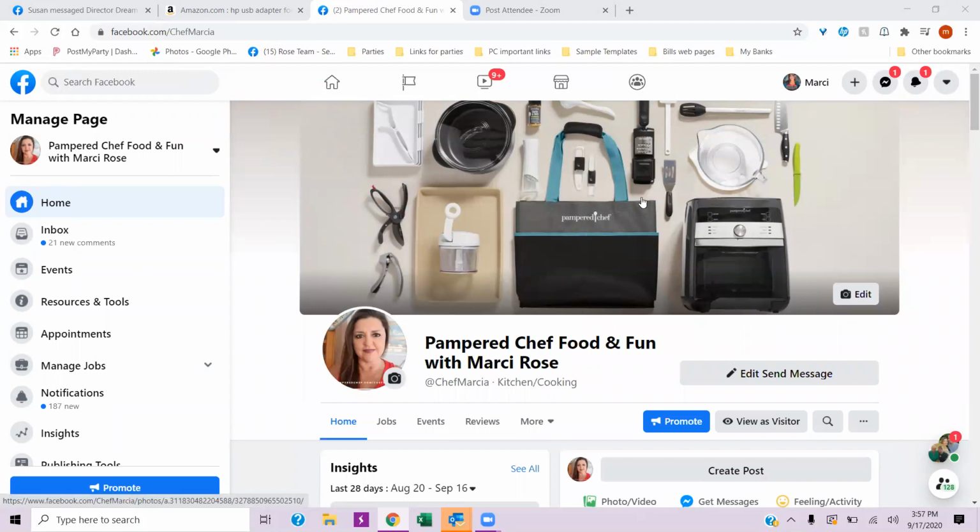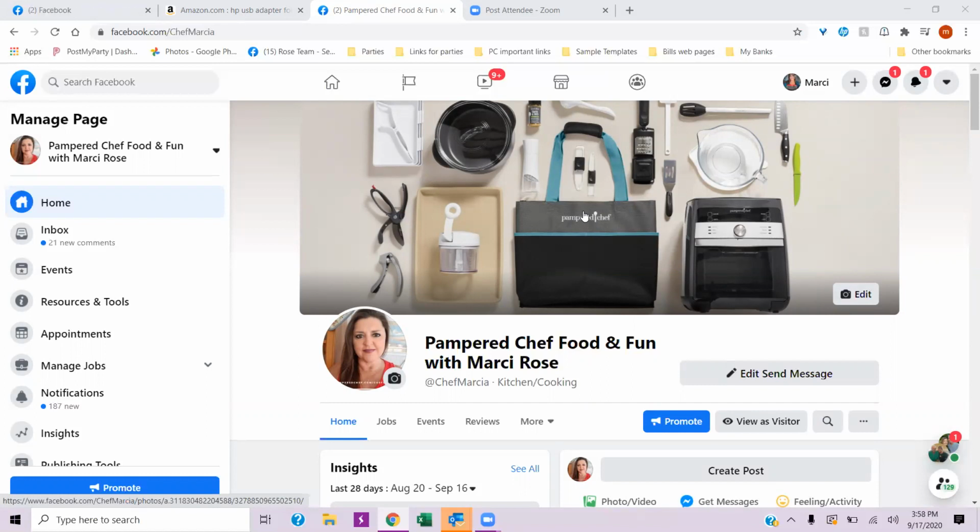But right now I just have the new kit with the air fryer, of course, up there just hanging out. But you can put a video up there that shows maybe a recipe being done. Now, of course, when you put it up there, you have to be careful of what size it is, because some of them won't go through if they're too big.